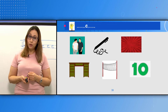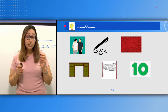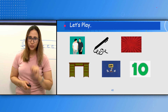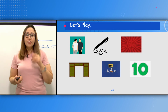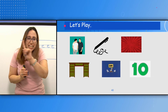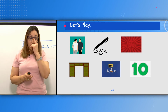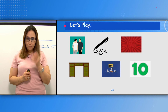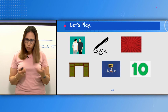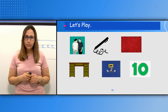Okay, now let's play a game. What do you think? Do you want to have fun? Okay, so let's look at these words. We have pictures. One word is different. How is it different? The eh sound can be in the beginning or in the middle. Which word is different? The eh sound is not like the others. So let's look at the words. We have men, pen, red, desk, and end. Which word is different? We can't hear the eh like the others.